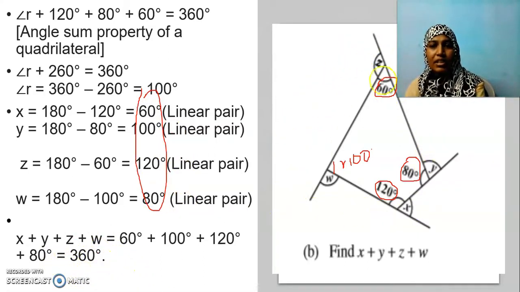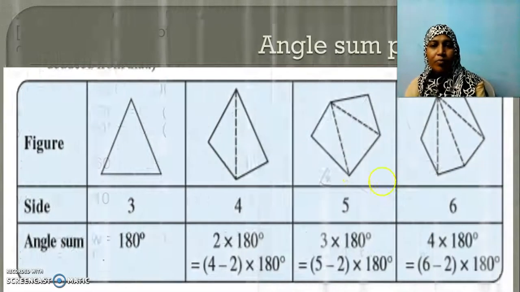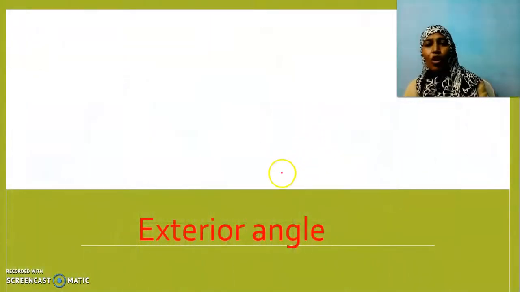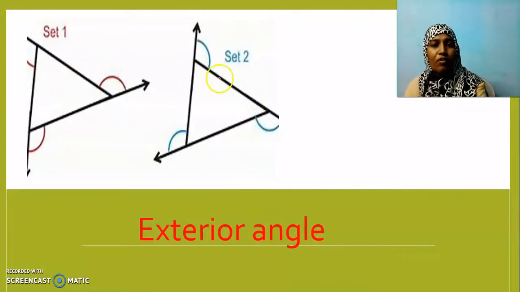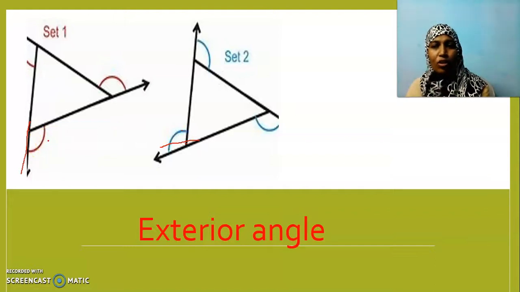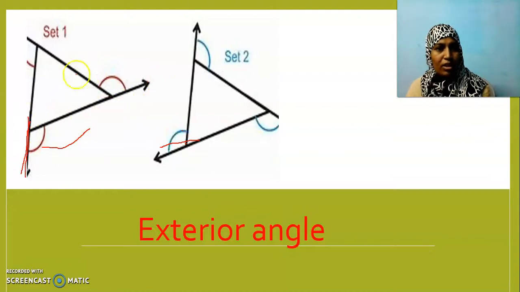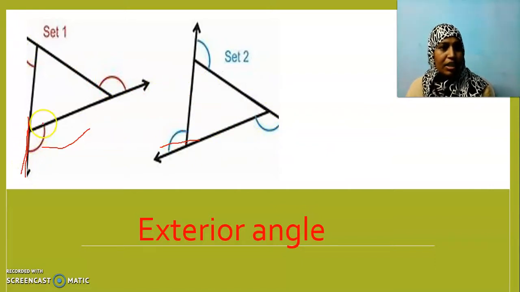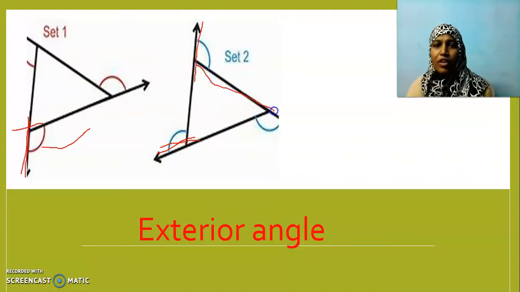So the sum of exterior angles is 360 degrees. Now let's talk about exterior angles. In a triangle, we have two sets of exterior angles. See here at this vertex, I have a line extended downwards, whereas here at the same vertex the line is extended towards the left-hand side. So the angle in blue and the angle in pink are not the same angles — they are two different angles. These angles are taken in an anti-clockwise direction, whereas in set two it is the reverse. So we have two sets of exterior angles.